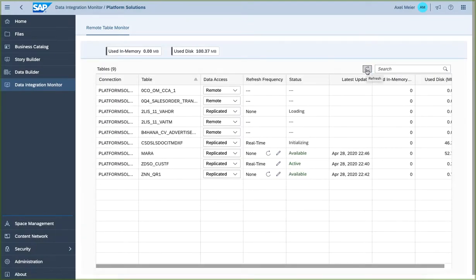Having said that, that's going to be the end of this recording, and I hope I was able to illustrate the capabilities of the ABAP adapter in terms of remote data access and switching the access from remote into replicated using the capabilities of the snapshot creation and for the CDS view and the DSO object for the BW system to also establish a real-time replication, because the deployed objects support the capabilities of real-time replication. Thank you for watching this recording.